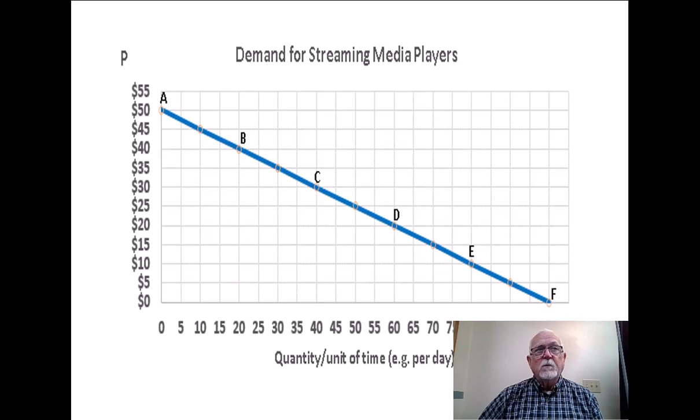So we see, for example, at point B, that if the price is $40, 20 will be sold, 20 per day. Now this might be in one store. You could add thousands or millions to it if you're talking about the country as a whole. If we lower the price to $30, the quantity demanded goes up by 40. Again, we could add zeros to make it relevant, but I like small numbers, as you may know by now, so we'll just go with the number 40.